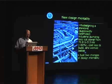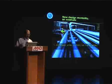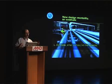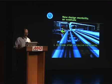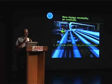And it cost less to build. It worked better because of two changes in design mentality. The first was to use big pipes and small pumps rather than small pipes and big pumps. The friction in a pipe goes down nearly as the fifth power of its diameter. And the engineering textbooks tell us to make the pipe just as fat as will repay its greater capex over the years from the saved pumping energy.